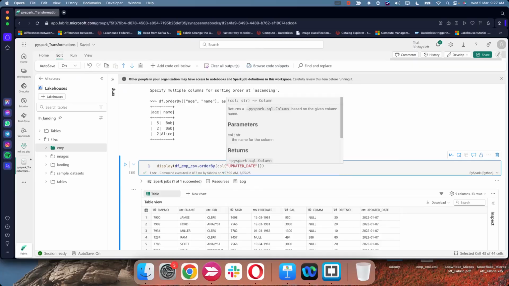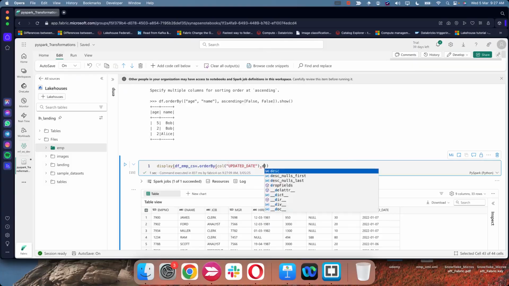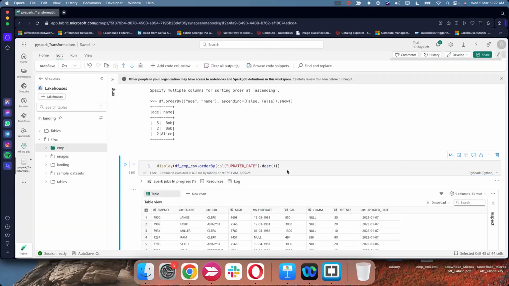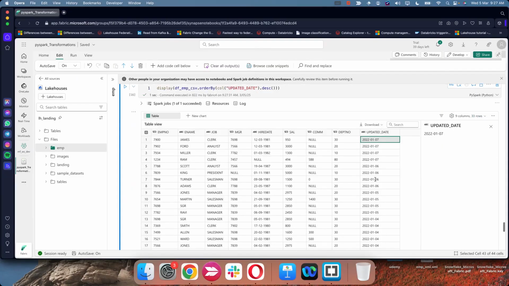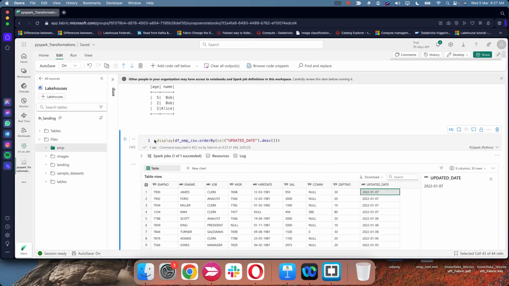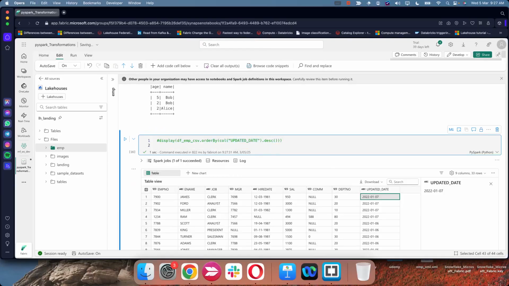If you use the col function, because by default it is a string, right? A string does not have that function. So if you use the col function, then use this desc. This is another method to give a descending order. Both are the same. So this is one method, because two syntaxes are there. Don't get confused by that. It's also the same. Ascending equal to false, this is also the same.